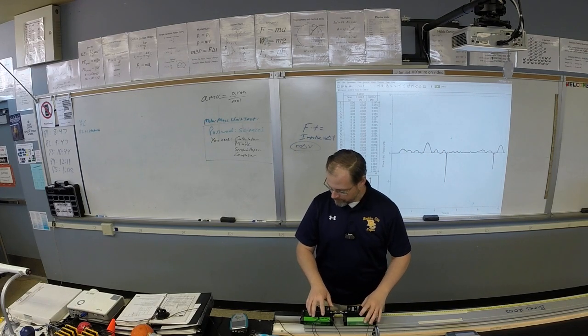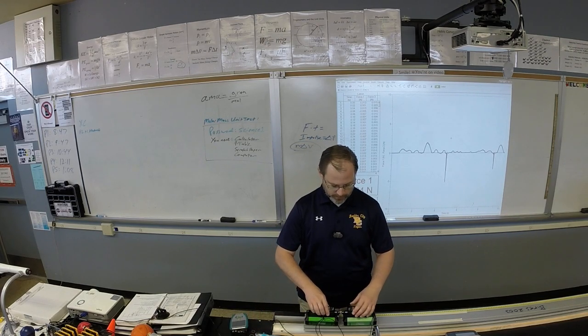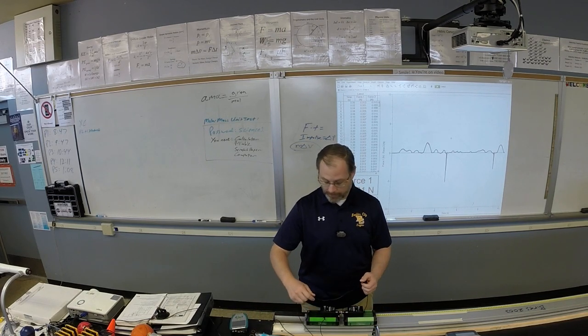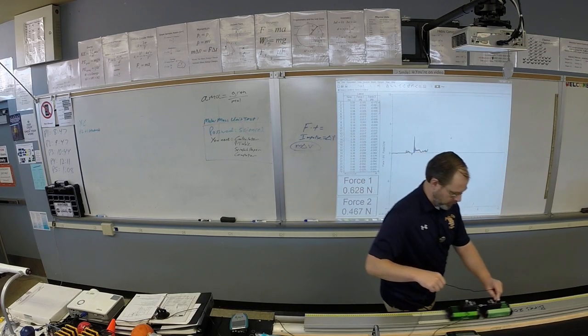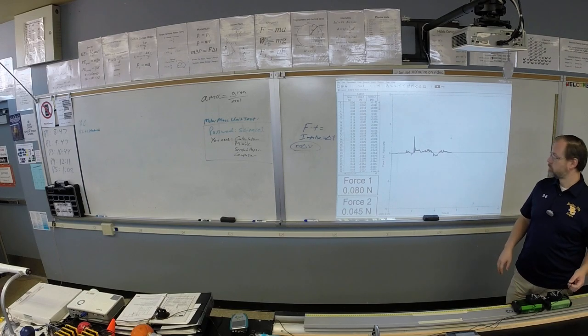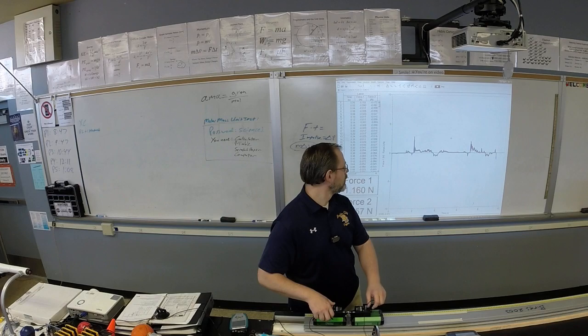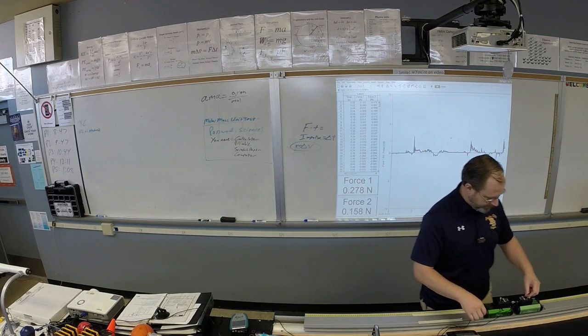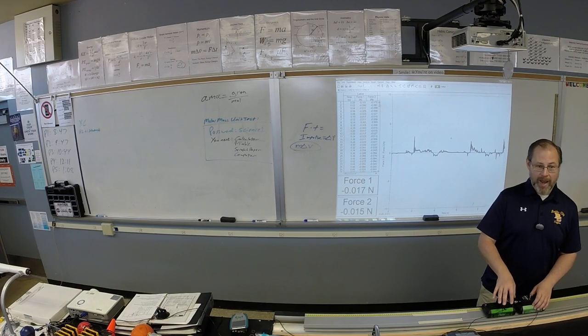Let's see. You want to try the rubber band, or you want to put them together? What if one has friction? Okay, so one is going to have friction, the other isn't. Go ahead and hit it. I think it's still pretty much the same. Even though this one is definitely encountering friction, it's still dragging this one.